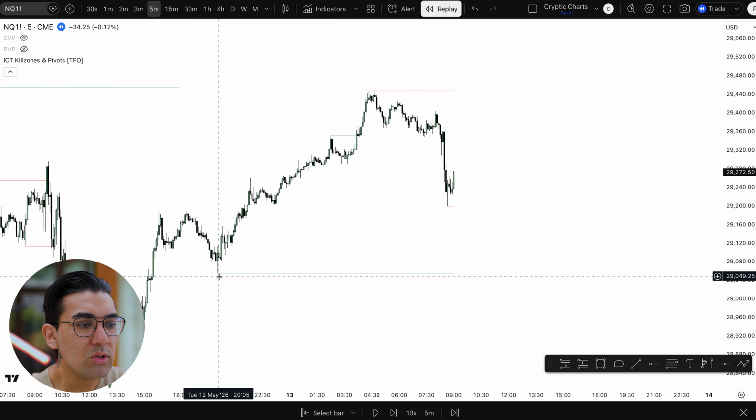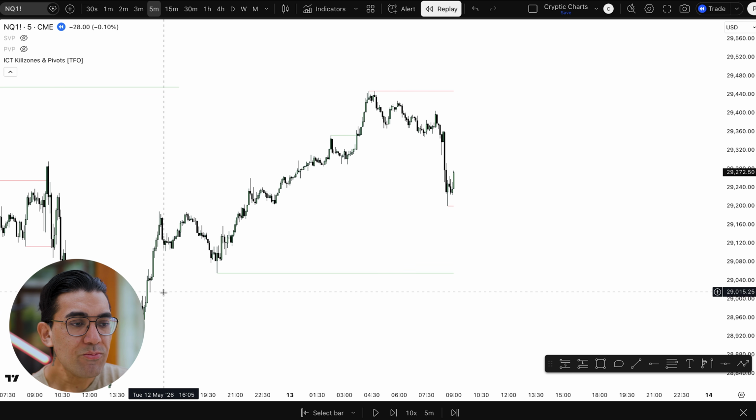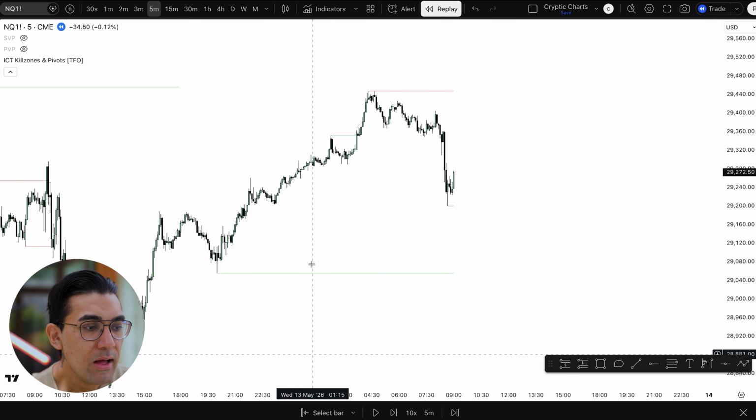This is a really simple technique to actually scalp. When you see price trading into these levels, you can easily just take a scalp and trade it in the opposite direction. It's a great way to scalp 50 to 60 points a day. But I'm actually going to use this in addition with something else that I'm going to show you to get a bigger trade out of this, right? So that's the first thing, right?